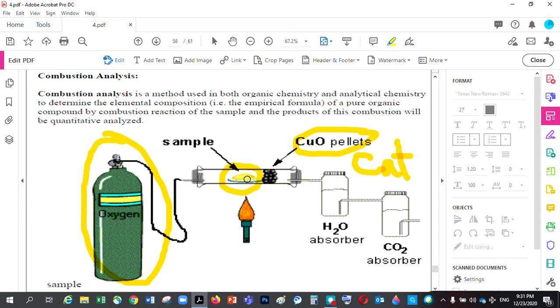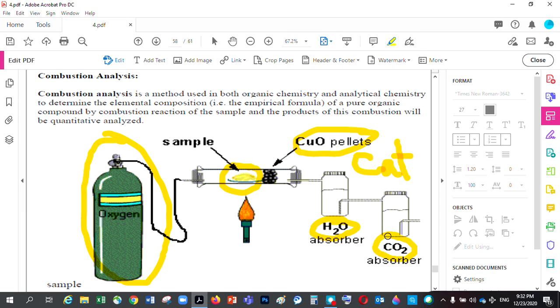So we are combusting the material with an excess of oxygen. And then whatever is coming out of the combustion will be what? It will be H2O and CO2. That's what comes out after the combustion. Then we absorb the H2O, and the difference in weight between the beginning and the end of the reaction will give us the amount of H2O inside the sample, from which we can work out the hydrogen. How much is it?